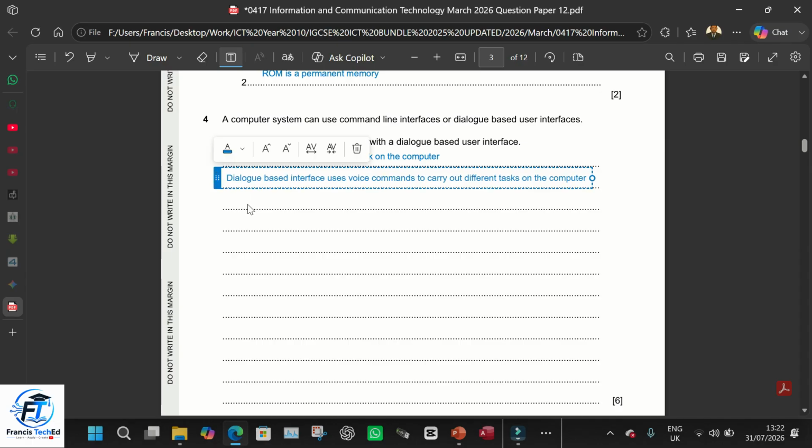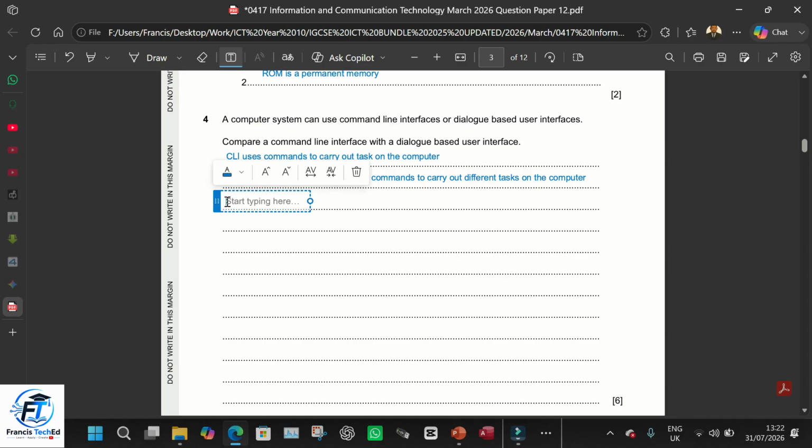Okay, all right, so CLI doesn't consume much computing power. Okay.